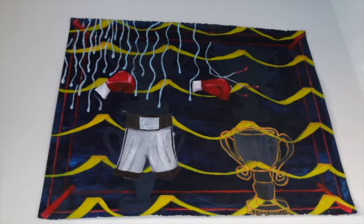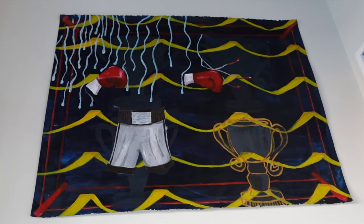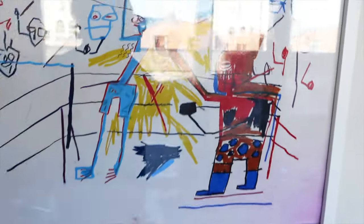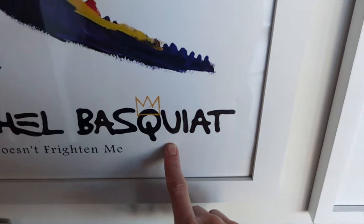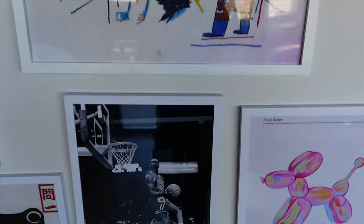Like, I don't know, y'all. I just love boxing. I love the aesthetic of boxing. Do I ever watch it? No. This is another painting by this same artist. Best squat. Is that how you pronounce it? Please, please be right. And it's also boxing related, so we clearly have a theme.